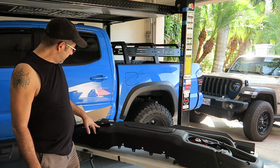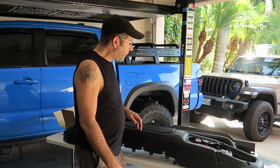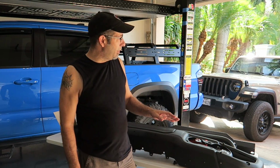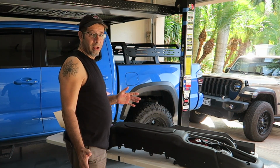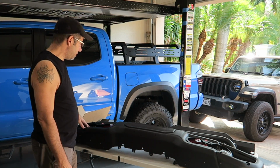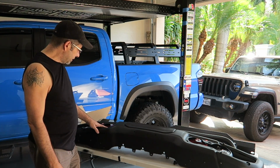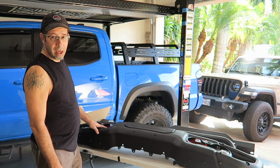I'm going to go ahead and do a couple more things on it here. It does have the LED fog lights. They are different than my wife's, for sure. Doesn't mean there's anything wrong with them. They're just a different style, and I don't have a problem with them. They are blacked out, so that's kind of cool. Let me go ahead and inspect this a little further, and then we'll come back on and see what we have here.